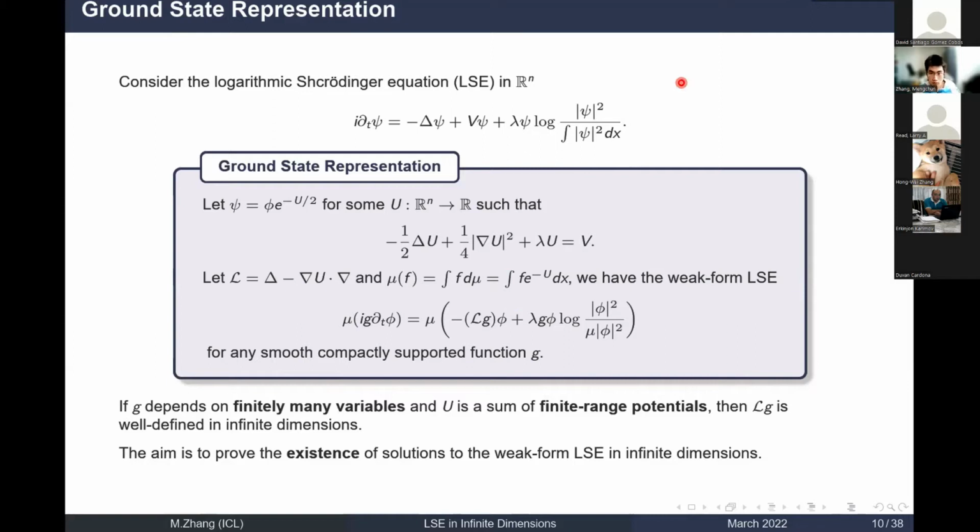Sorry, Mengchun, can I ask you a question? Yes, please. Thank you. How are you thinking about R to the power S? Is it the set of functions from S to R, or is it R times R times R, infinitely many times? Then what is the Laplacian here? I don't understand. Thank you very much. Actually, I'm trying to sketch ideas here. I will properly define R^S in a sec. Is that okay? Yes, thank you. A few slides after this.